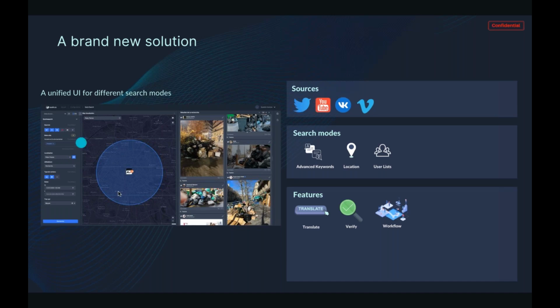This platform will allow our users, the journalists, to search within the same environment and using the different types I was talking about previously. So they can search by keywords, they can search by location, or they can follow user list accounts. And now they can combine all those different possibilities. So that's the first thing.